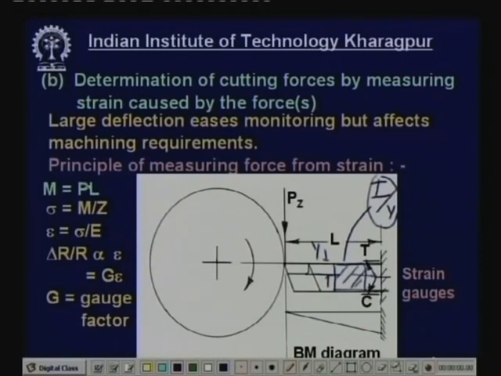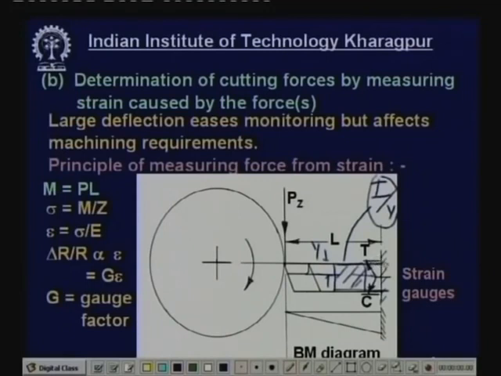So this is proportional to force. Then due to the strain, there is a strain gauge. A metallic strain gauge, it can be semiconductor also, but normally it is metallic, a coil like or a wire or a strip which is firmly pasted on the surface of the beam where the strain has to be measured. So the strain on the surface is transmitted to the strain gauge, which is a metallic strip.